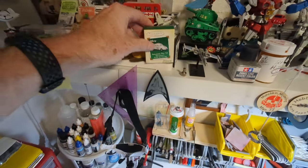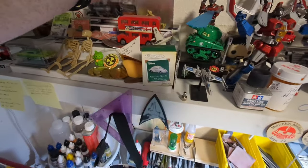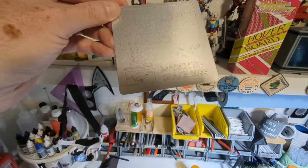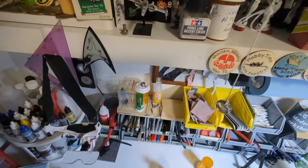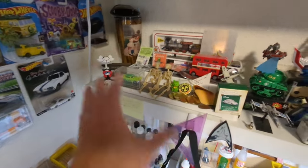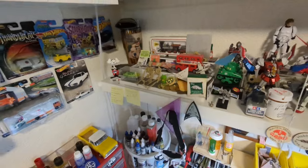And then, let's see, just all sorts of stuff, man. This was a shop card that was sent to us by Matt over at ESU Warrior. Can't really get a good light on that, but it was the March to Space group build. If you joined in that, you got one of those. So that's kind of a cool little thing. And then just all sorts of stuff grouped up here. Once in a while, I have to go through and kind of... it's kind of like a memento shelf.